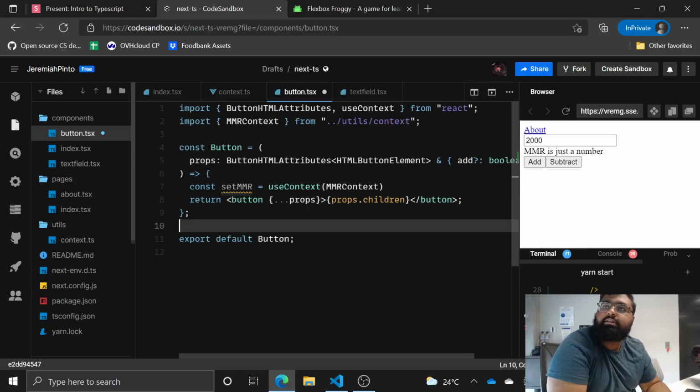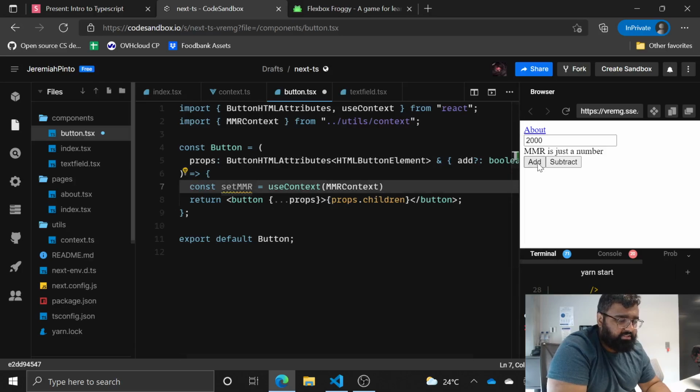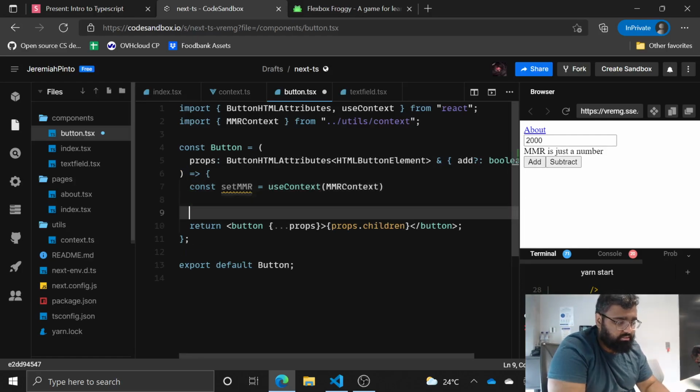All right. So now we've gotten the context. What we want to do is, on click of this button, it adds to MMR, and on subtract, it reduces the value. So what we can do is an on-click. All right, how would you go about doing this, Jim? I wasn't really paying attention, I just fixed the thing. Okay, how would you go about doing this now? So what are we trying to do? Add. So you're creating the function for add. Run me through the process of adding.